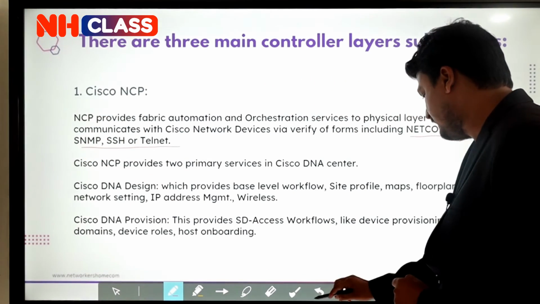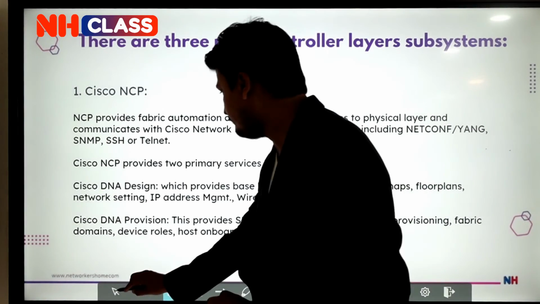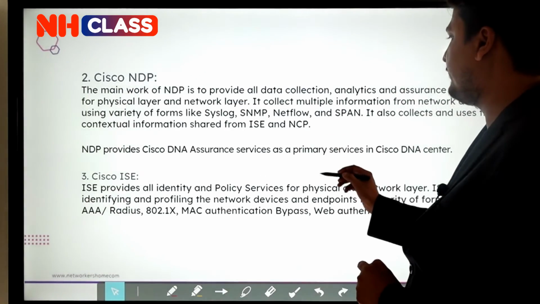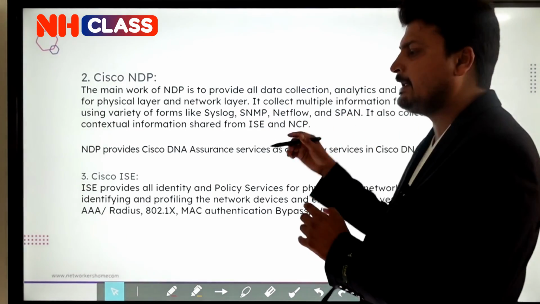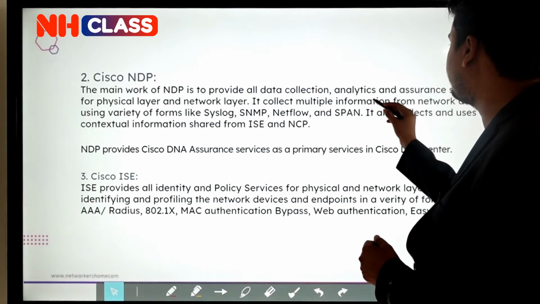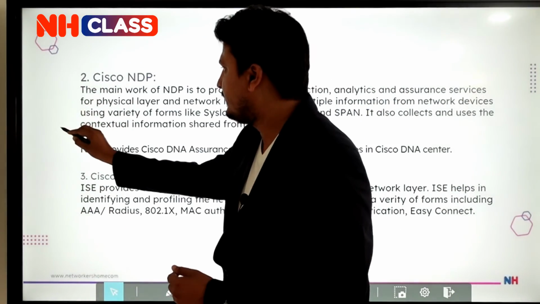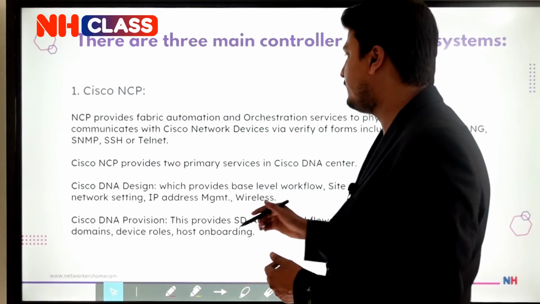Okay, and along with that we have NDP. Under the NDP we can see it provides data collection. Basically NDP is used for assurance purposes. Here we can see it is used for data analytics. So NCP will be used for automating tasks, right?